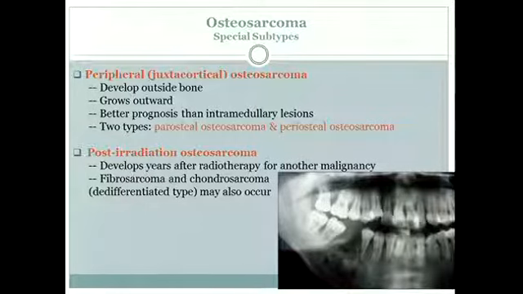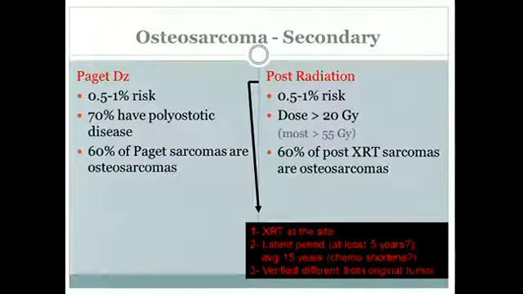Here again, there are two other types that we might see. A peripheral osteosarcoma actually has a better prognosis because it's just on the outside. It grows within where the periosteum is on the outside of the bone. So it's not growing through it, so you can remove it very easily, better prognosis. And then if a patient has radiation, then they can develop osteosarcoma from that change in the bone that occurs, okay? Sometimes they'll also have fibrosarcomas or chondrosarcomas, which are other types of cancers of mesenchymal tissue.